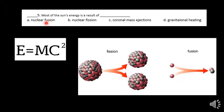But for this question, it says it is going to be nuclear fusion. Also remember that it only occurs in the core. That's the only place where we can get things hot enough and enough pressure to force those protons together. They don't like each other because they're positively charged, and like charges don't like being near each other. So we have to get a lot of pressure in the center of the stars and move them really fast, so when they do hit together, they stick together and fuse.